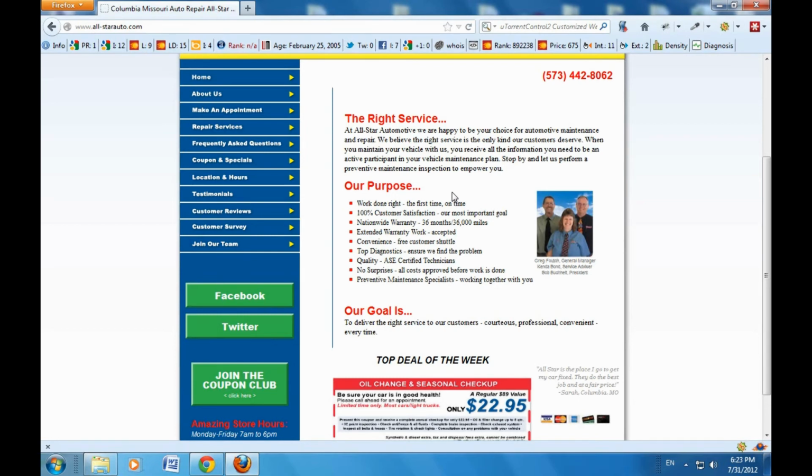So when you're targeting a specific keyword, you want to write content that relates to that keyword. If you have the keyword auto repair on your website and your title and description tag, and then your content on your page is about dog training, it looks weird to Google. So make sure your content actually contains information that is related to your keywords. So, and basically that sums it up.